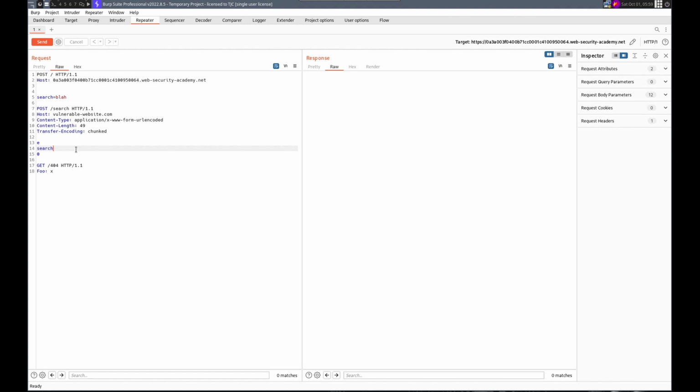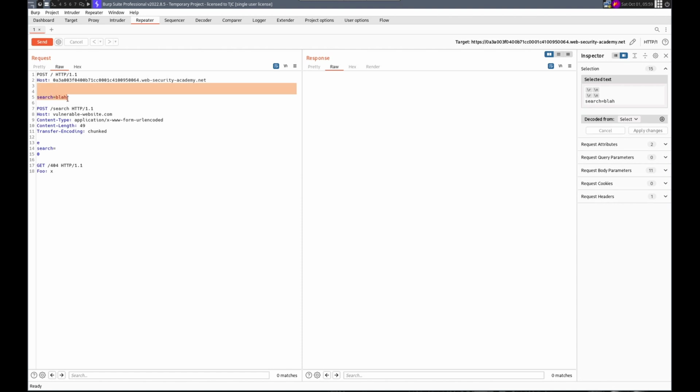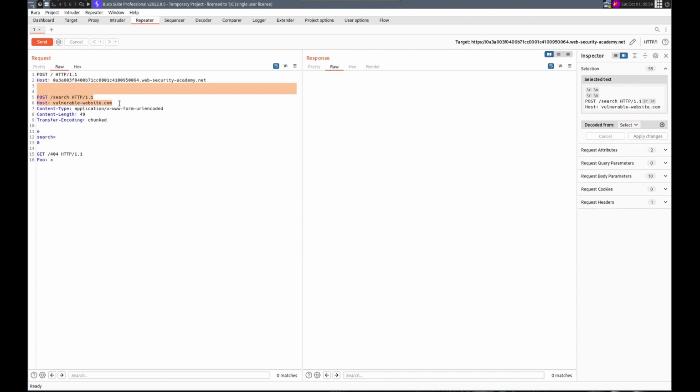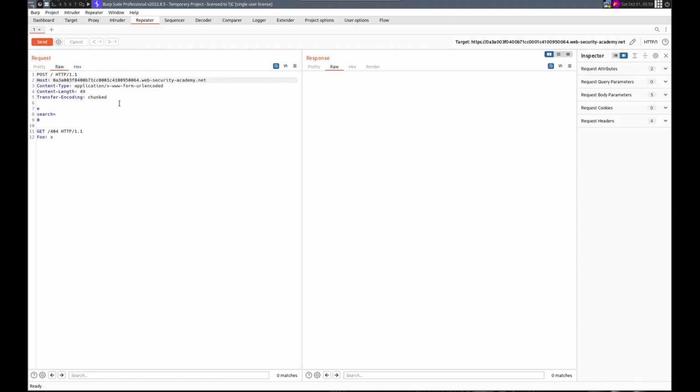Search equals, we'll leave it blank. So I'm probably not going to do this right. We want this all deleted. We need the content type this time. Content length will be updated. Transfer encoding will not. So we want search.